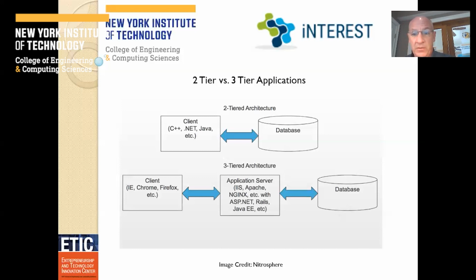Anybody who's worked with two-tier or client server or even one-tier knows that when you make an application change to fix a bug or add an enhancement to keep your customer happy, you have to roll that out to all those users. If you have 10,000 users, you've got to roll it out to 10,000 users. 5,000 get it, 5,000 wait to do the install, 5,000 are still complaining, 5,000 are happy, right? It's really cumbersome. There's still a need for those things, and they will still be around for a long time because they serve a really good and strong purpose.